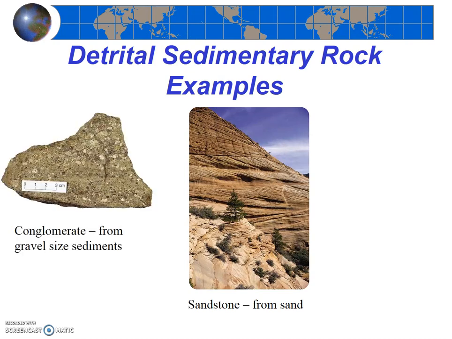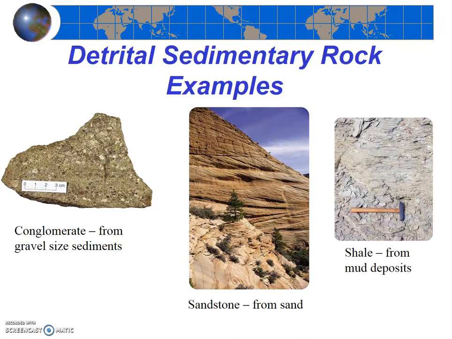Another detrital sedimentary rock is called a conglomerate. A conglomerate is made up of rounded gravels and sands that are cemented together. Where would this rock form? Hopefully you said a river or a stream. Anywhere that there's fast-moving water fast enough to allow rocks to tumble downstream and knock against each other results in rounding of those rocks and pebbles, which then get cemented together to form the conglomerate. A third type is shale, the most common sedimentary rock, made of compacted mud. It forms where mud accumulates, like in bays, lakes, and the ocean offshore away from the wave zone.